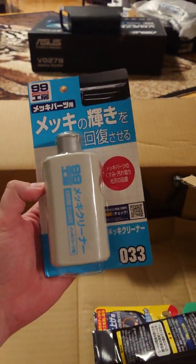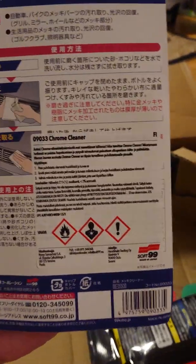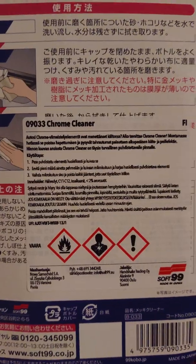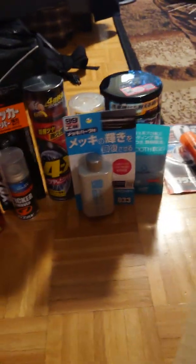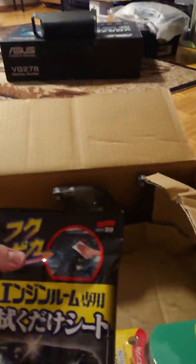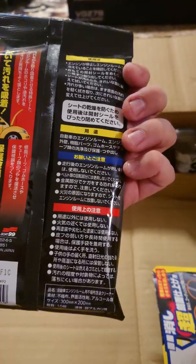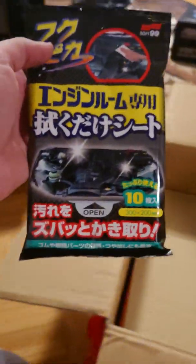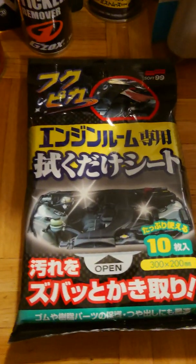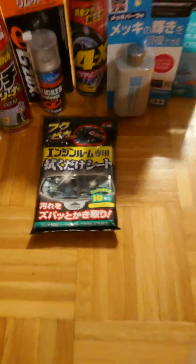Then we have chrome cleaner. Any chrome parts of your car, this will polish them like looking better than new. I have some chrome parts on my car, so we can try that some time. Then we have, these are for the engine. These are actually very good ones. Any plastic parts on your engine, that shines and washes and polishes those. I have used those, it's very, very good.